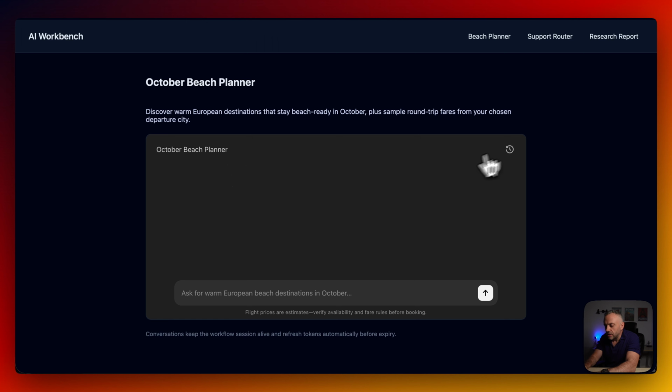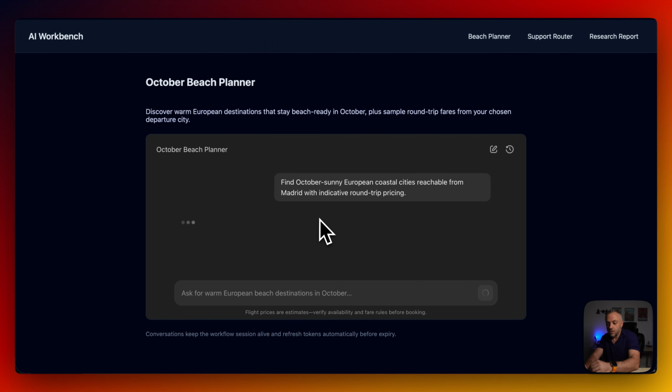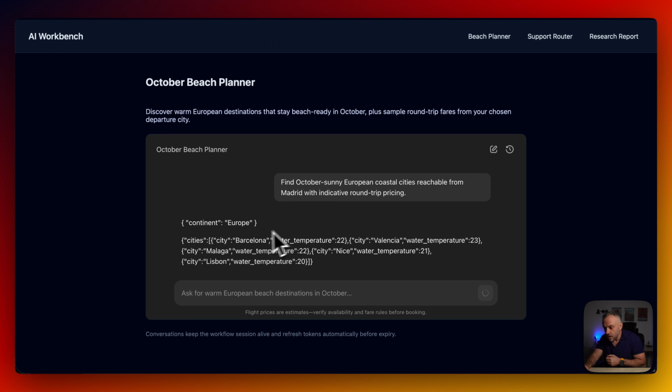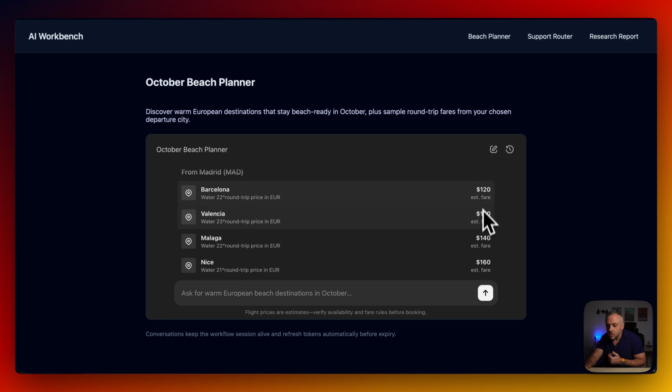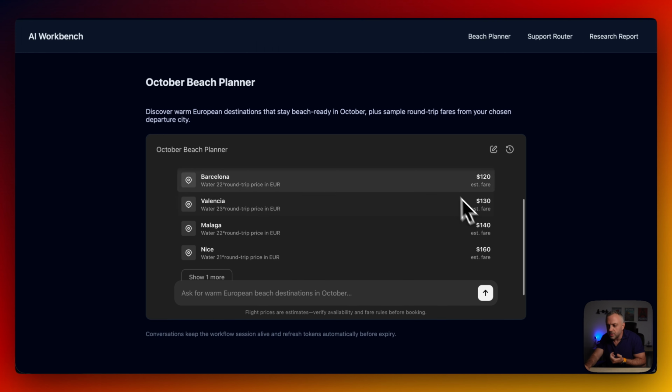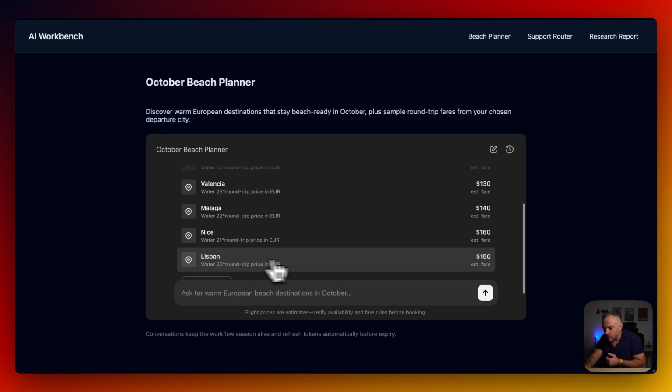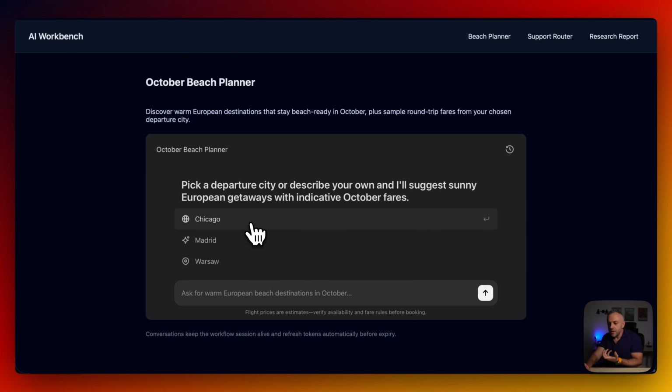agent builder. Now let's say I try Madrid, and hopefully I will find some other Spanish cities with cheap flights. Barcelona, all the same ones. And here are the flights. This could be historical flights, maybe it's not accessing real-time data, but at least look how nice it looks. Let's show one more, Lisbon. Now we have Lisbon, $150. This right here is basically an app all in itself, because it tells the user what they're looking for.